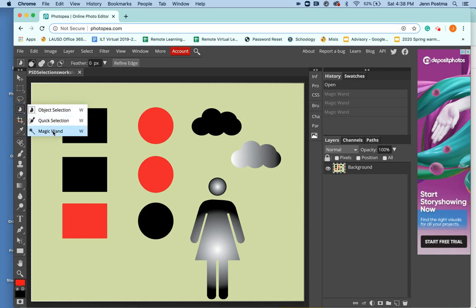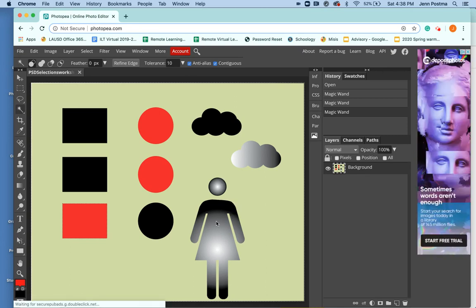But if I click and hold on it to choose the Magic Wand tool, I can see that it selects by color. So if I click here, it's only selecting the red circle. Tolerance is pretty low. We understand tolerance helps you choose which pixels next to it are related color-wise, and this is a pretty small tolerance of 10, but that's fine. You'll also notice, though, if I click on anything with a gradient, it's not selecting the whole shape.